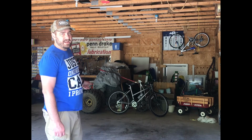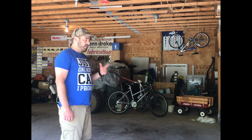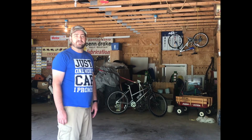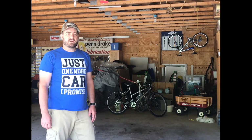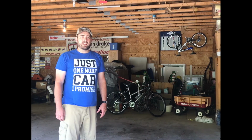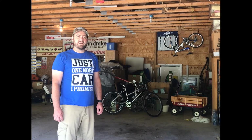I've got quite the stack of tires. I have a serious tire problem. I love tires. I like knowing different tread patterns. I like to try different tire types. Jennifer's Expedition currently has General Grabber ATX tires, which we love. But before that, right before winter, she needed new tires to get through the winter.